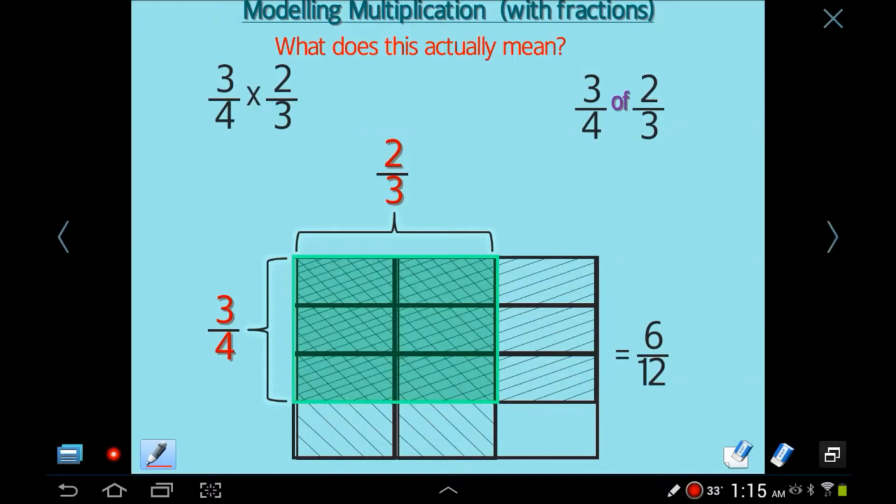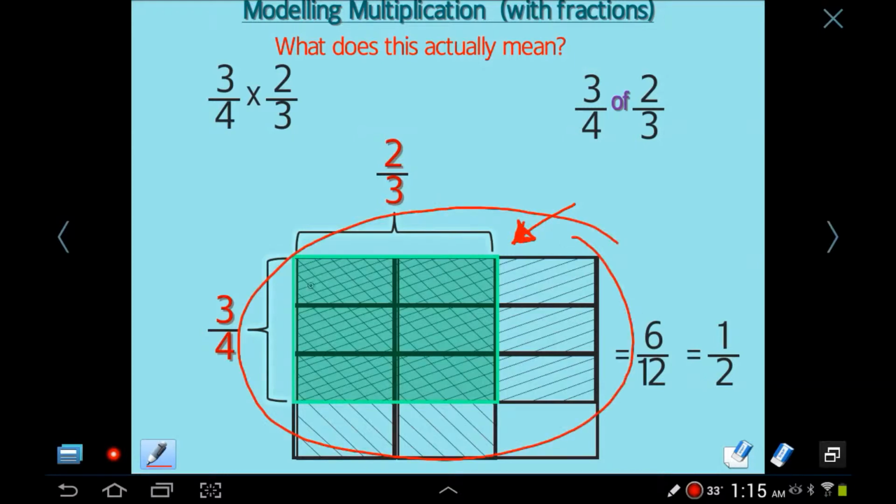Now, one thing that you always have to remember to do is that you always need to reduce. 6 twelfths, I'm sure you already knew this, but I'm going to say it anyway. 6 twelfths reduces to what? 1/2. If you really look at it, I know it's kind of hard to tell because it's not shaded in a typical manner, but half of my model is shaded both this way and this way. 1 out of every 2 squares is shaded in both directions.